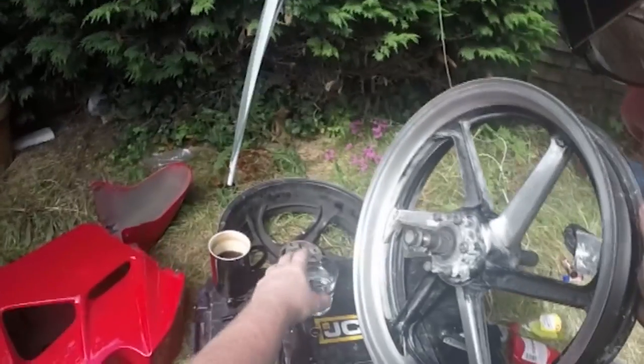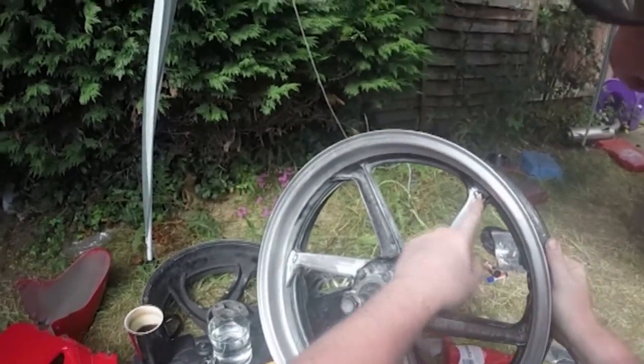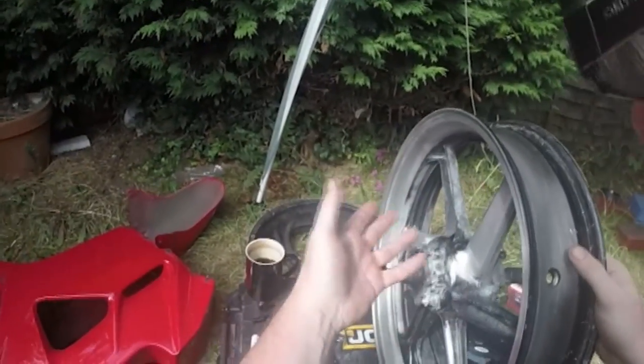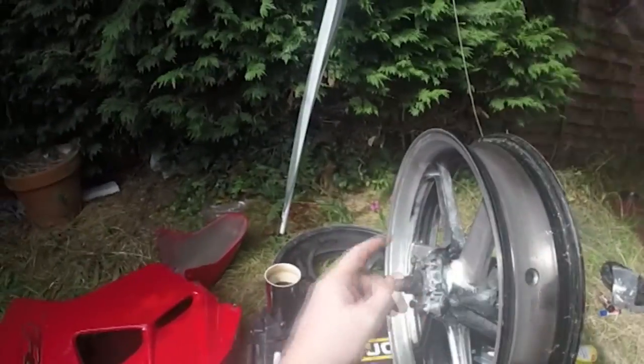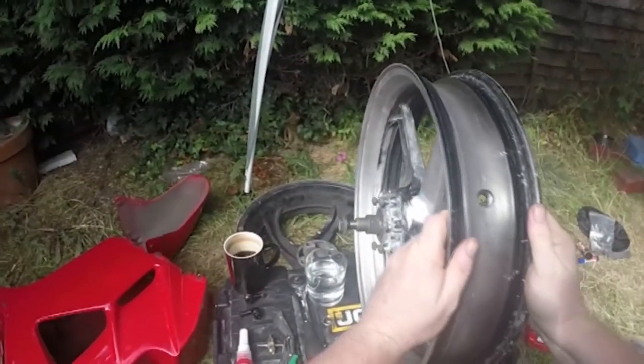So I had to do this for two reasons. One, I wanted to see the arrows. I don't know if you can see that. I couldn't see the arrows, and I need to see the arrows to put my tyre on. And two, they do need refurbishing, but I've got to wait for some more bits to come to help refurbish them. Anyway, in the meantime, I still need to use my bike.